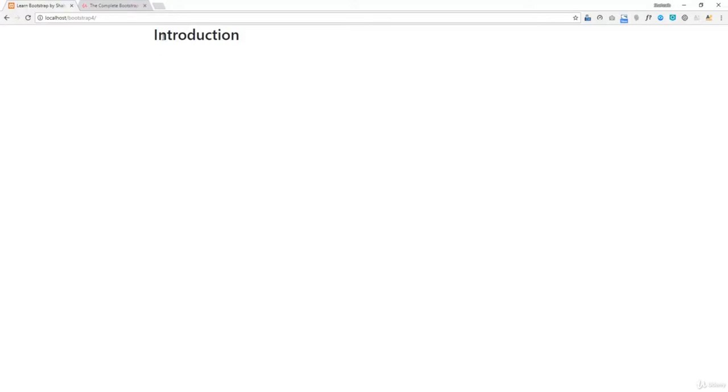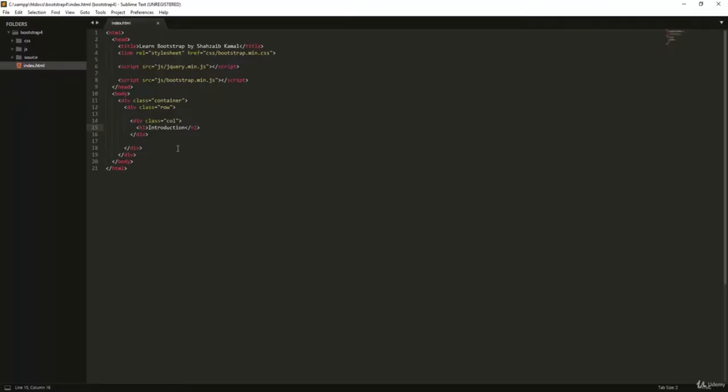The only difference you may notice here is that it's a little bolder than the normal HTML heading, the H1. So what's new in a Bootstrap H1? There is a complete section for headings. By the way, just notice that the font weight is a little increased. It's now bolder than the previous one. But if you go there and put the H1 again, and put introduction again, the same thing, just to make sure that there is a real difference.